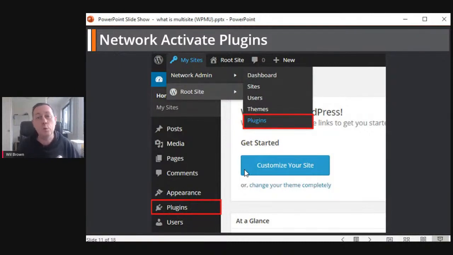all sites. So if you don't network activate them, when you go into the individual sites, you won't see those plugins. So a very important thing to do is to make sure the plugins that you want those sites to be able to use are activated on the network. And then for updating them, you go into My Sites, network admin, plugins, and update them once, and that updates them all throughout the site, because there's only really the one plugin directory install. So all the websites will pick up from that.